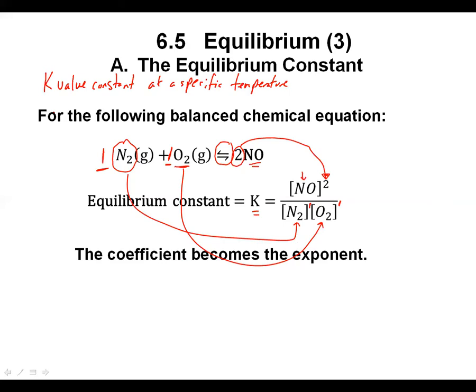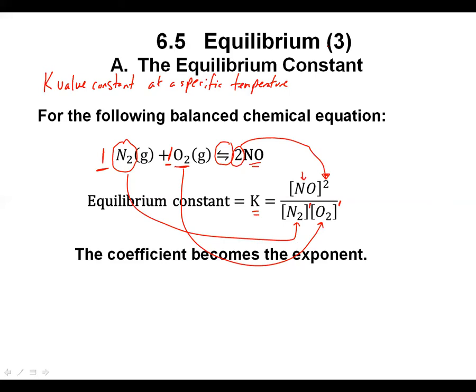When it does come to equilibrium, as long as you don't change the temperature, the value of K will remain the same. So temperature is really the only thing that will actually affect the value of K. It will actually change the numerical value of it for a reaction if you change the temperature. So for example, if you go from 25 degrees Celsius to 50 degrees Celsius, the value of K at 25 degrees Celsius for this reaction and the value of K at 50 degrees Celsius will be different values.